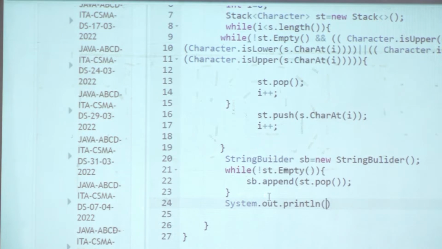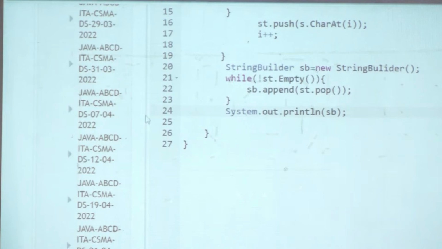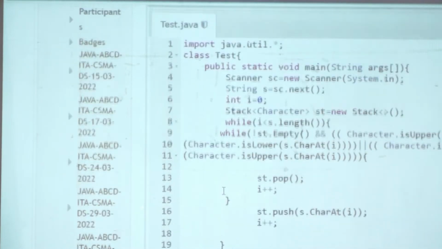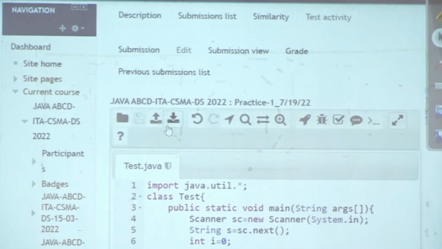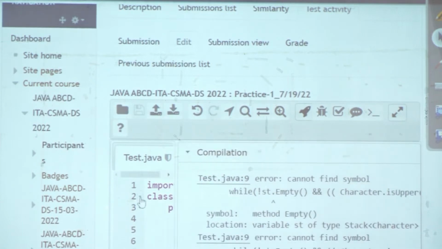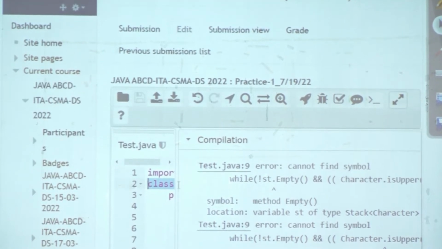It will be the reverse, because we are popping from the stack and putting. So one more reverse may be required, but we'll do that. Let's check out this part first, and then we will check whether what we want. Okay, let's see. There are a bunch of errors. Empty, I think E is small.